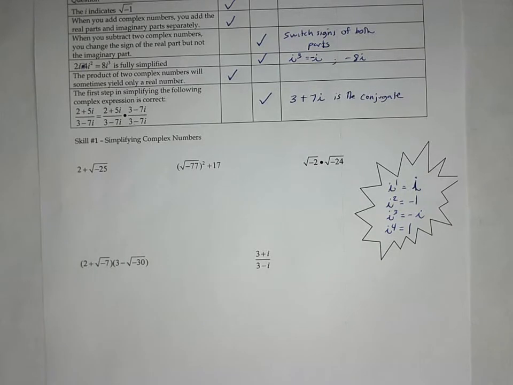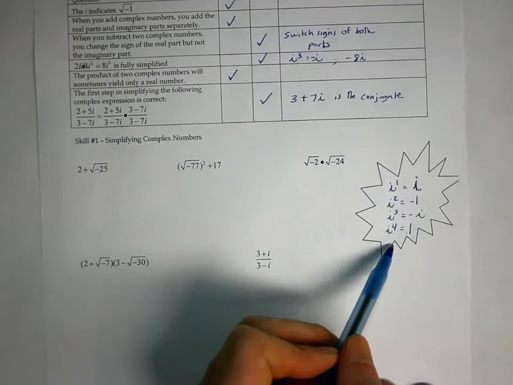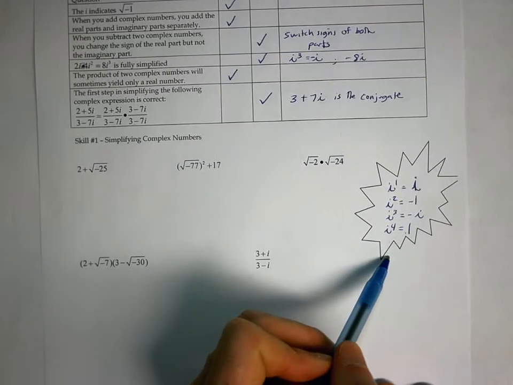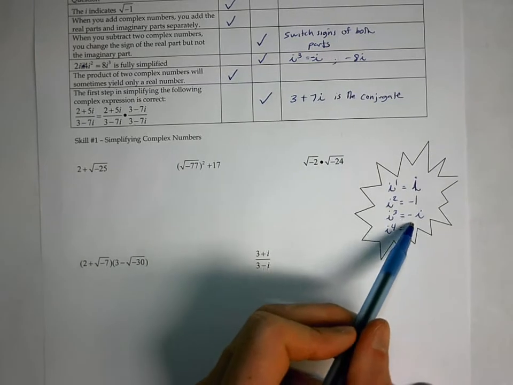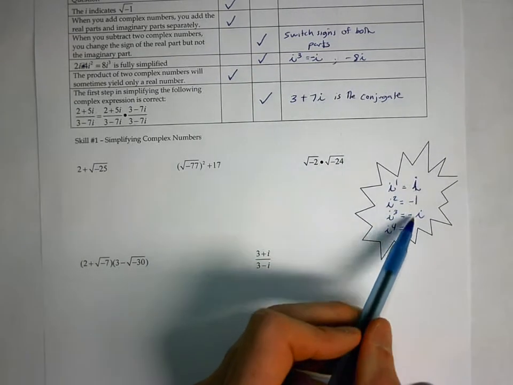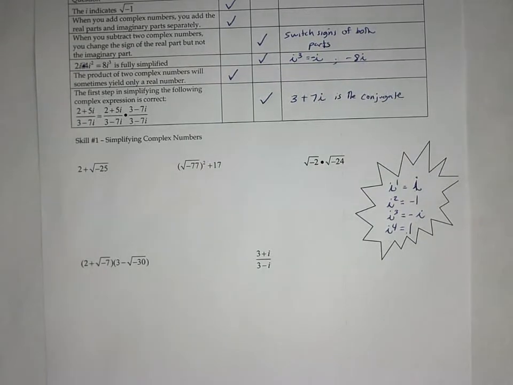When we simplify, we should not have i squareds, i cubes, i to the fourths, i to the fifths left over. We want to have everything in terms of i's. And the pattern continues along. i to the fourth is 1, then i to the fifth is i, i to the sixth is -1, i to the seventh is -i. Just keep going through this pattern of i, -1, -i, and 1 continuously.